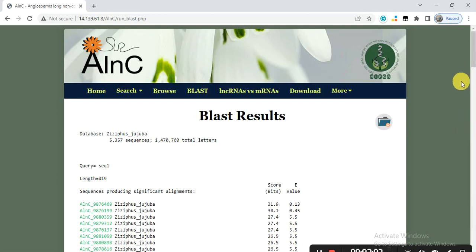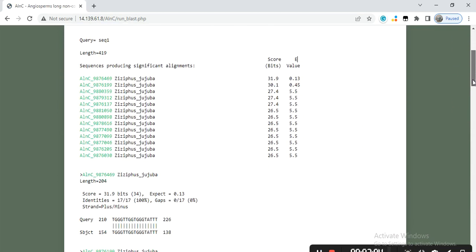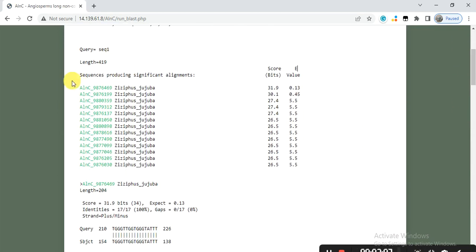In Ziziphus jujuba, about 13 long non-coding RNAs were found related to that specific gene.